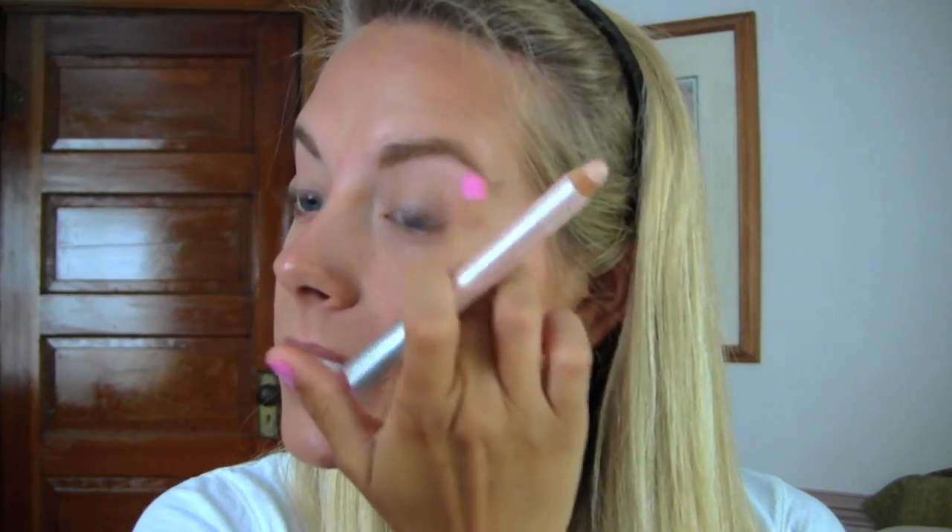Now I'm going to move on to the really simple eyes. I'm just going to define my eyes a little bit with a lighter color — I'm using the Anastasia Eyelights Matte in the color Chamomile, just a light pink kind of pencil. First I put it underneath my eyebrow on the brow bone, which is going to define and raise the eyebrow just a little bit. It's really soft because it's matte. Then I go ahead and lightly apply it on the inner corners, because I don't like the look of super bright inner corners. That's all I do for eye brightening.